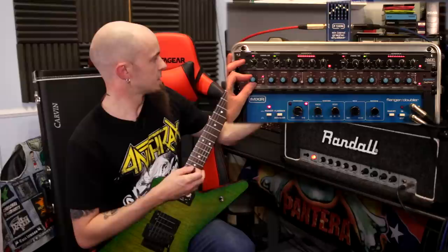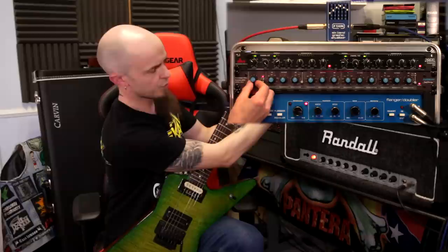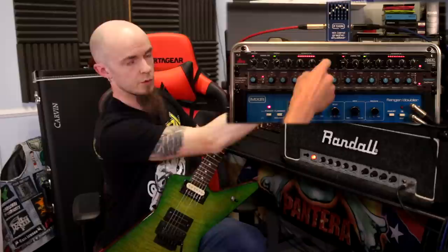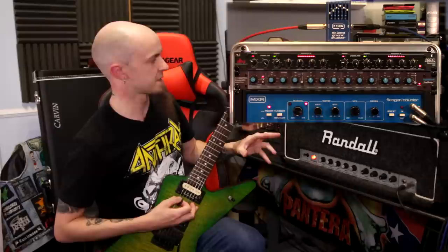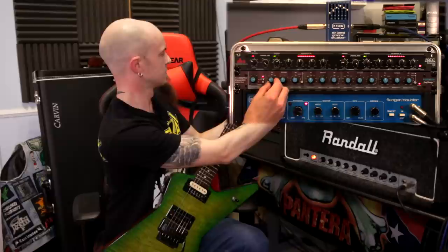First off, I'll do the input level. Roughly about that. Starting to get noisy now, so get the noise gate on. So if we've got the gain stage going on, we'll get these ones adjusted now, roughly about there.